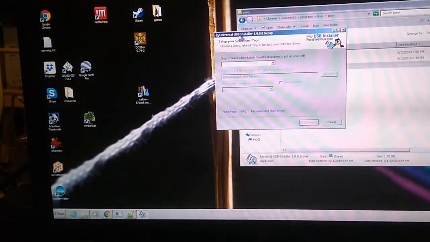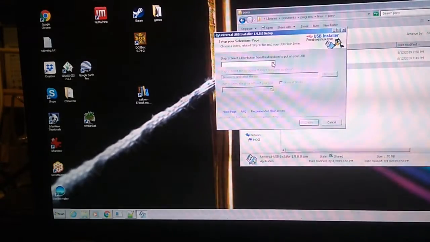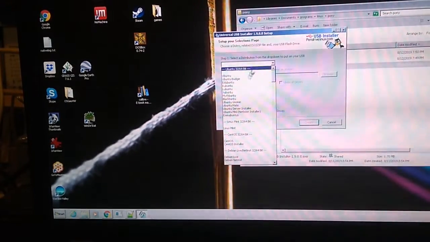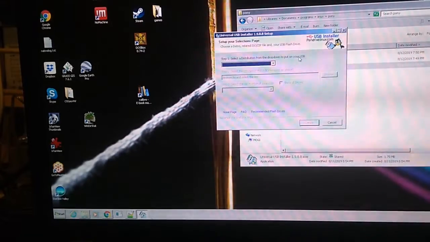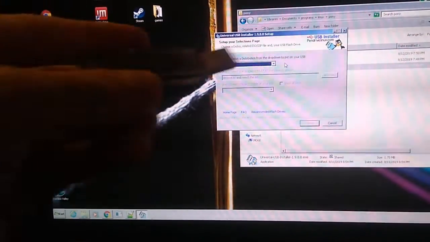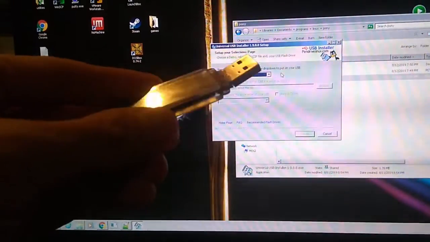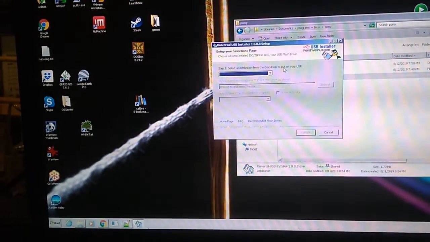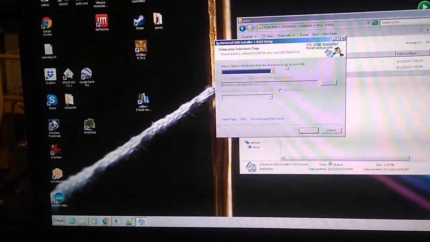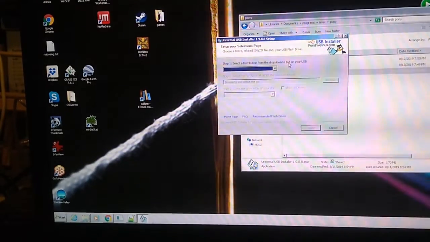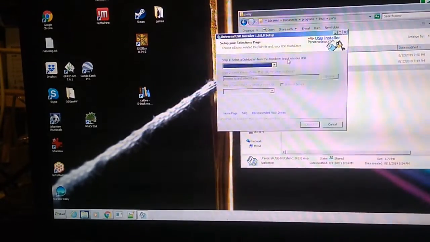Okay, so this installer comes by default with a lot of different options. Before we get into that, I'm going to take our USB stick and plug it into a free USB slot over here.